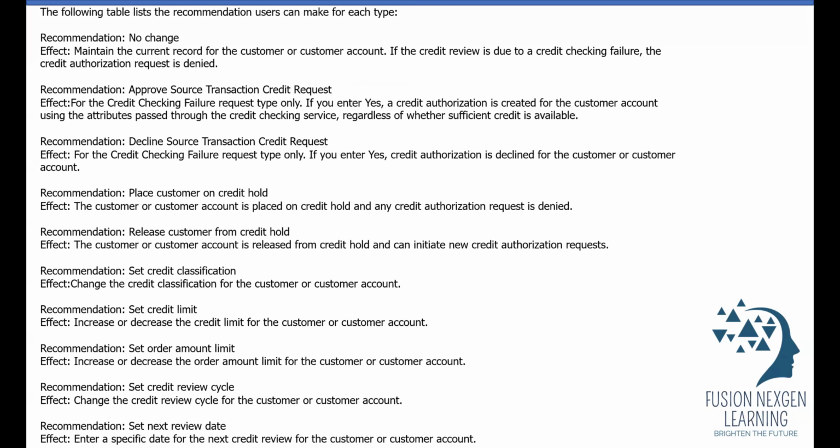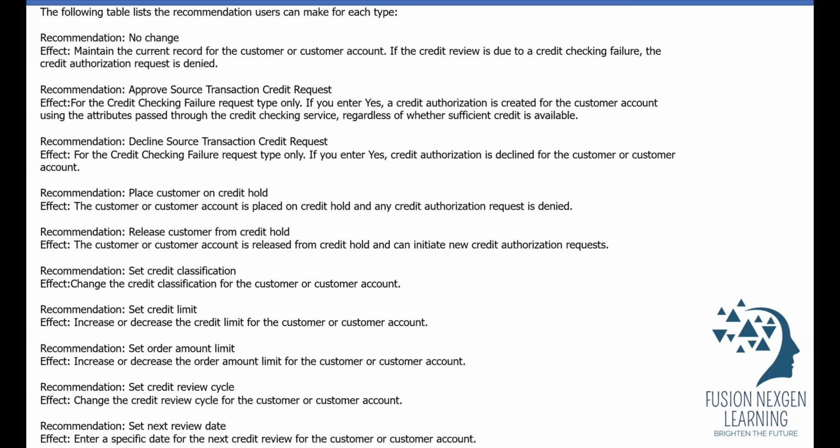Now this is the table listing the recommendations a user can make for each type. So these are the recommendations you can review, and based on the recommendations, let's take an example. If you have no change, then what will be the effect? If you approve source transaction credit request, then what is going to be the effect? If you say decline source transaction credit, then what is going to happen?